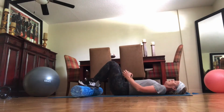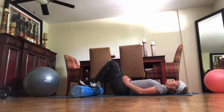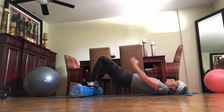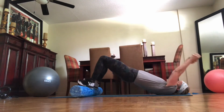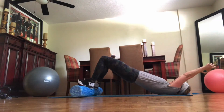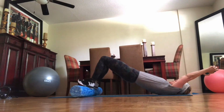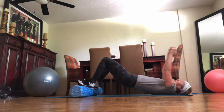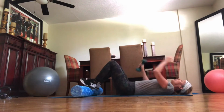Keep going. Breathing it out. Come right up to that bridge. Going. Breathing it out. Two more. Last one. If you're working with the weight, put it aside.